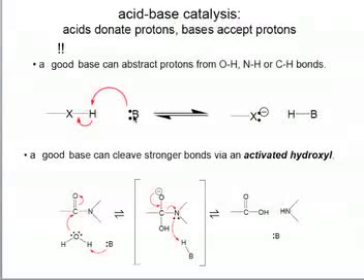This base is going to abstract a proton from this functional group, and the electrons go back to whatever this atom happens to be. What we wind up with is some perhaps activated functional group. So we've accepted a proton, we abstract protons. Now this is behaving as an acid, this is behaving as a base.